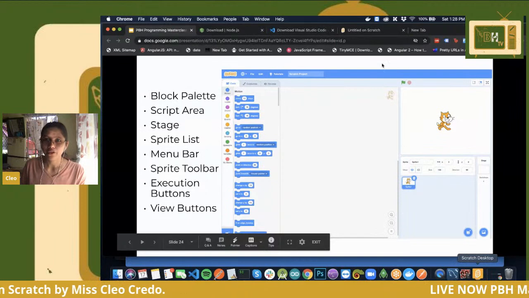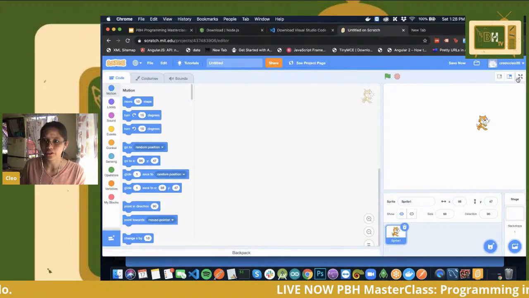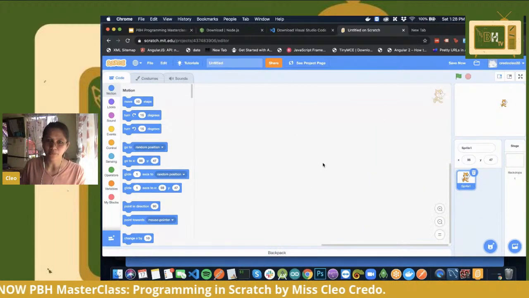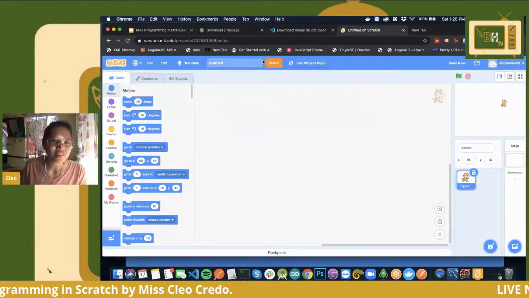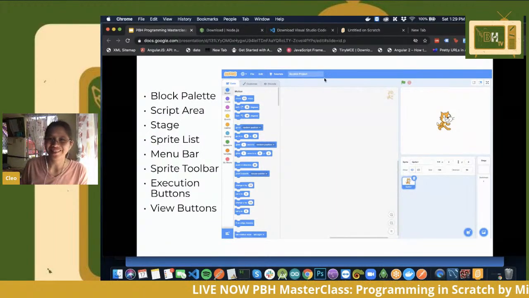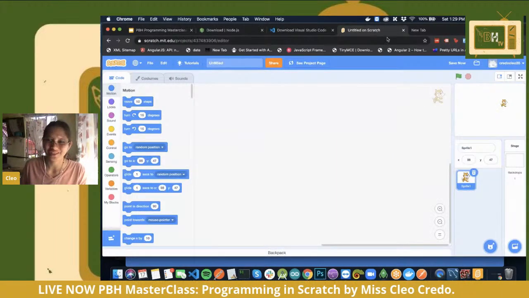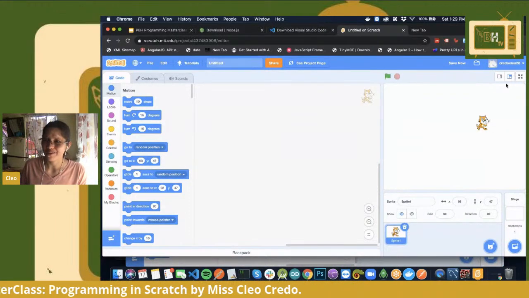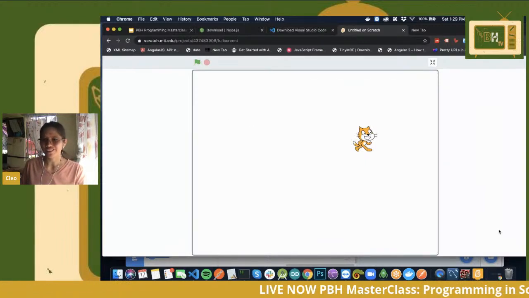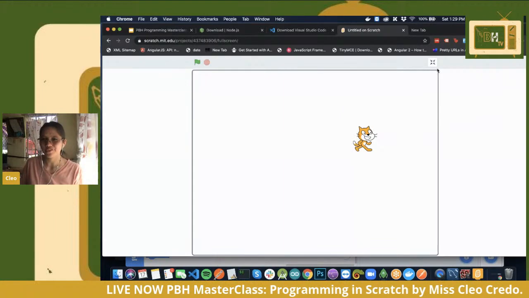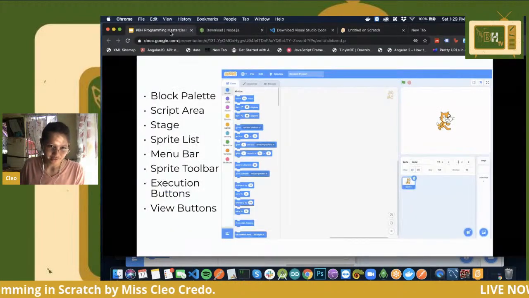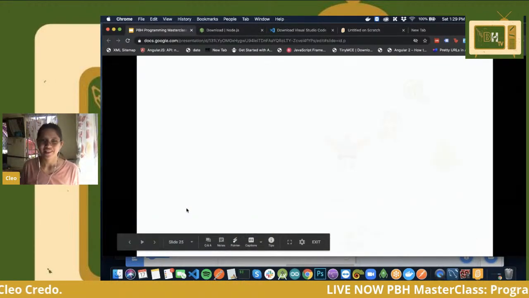So if you want to have it full screen or like this format, so for example this, let's pick that. So your script area is actually bigger than your stage. So you can also have that layout in here. So I choose this one, and if you want to have like this, your sprite will take over everything, like it's a full screen view. So you can do that. Okay, and I think that's it. View buttons, yeah, last. That's the last.